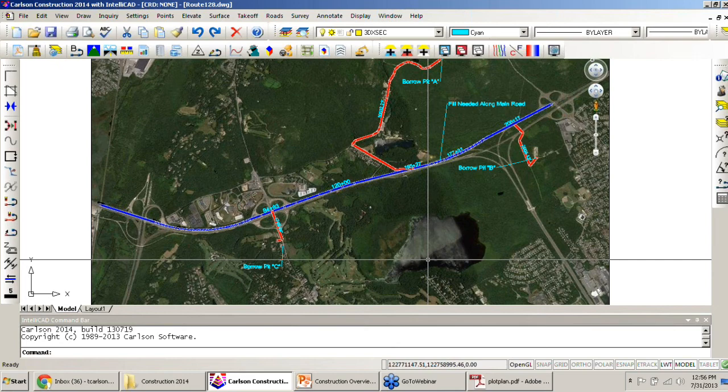So with construction and takeoff, you're building tin models for site work to get cut fill estimating. The other way you can do volumes in Carlson is just off of cross sections. If you have cross sections from a road, similar to how you create a .tin surface model of the existing design, if you're just working off of cross sections, you're creating an SCT section file of the existing design. And then from those section files, you can run end area volumes or mass haul analysis.